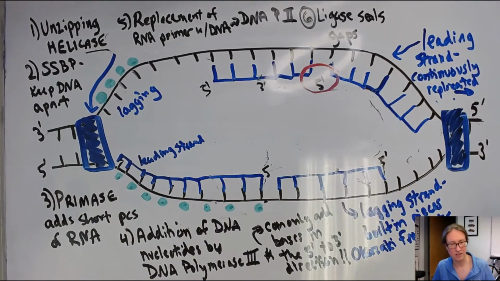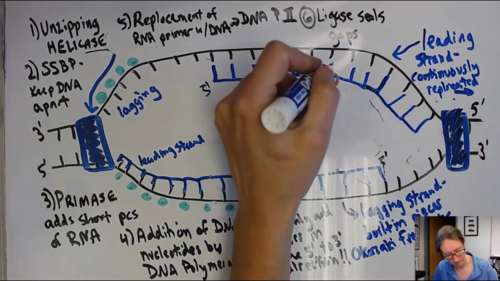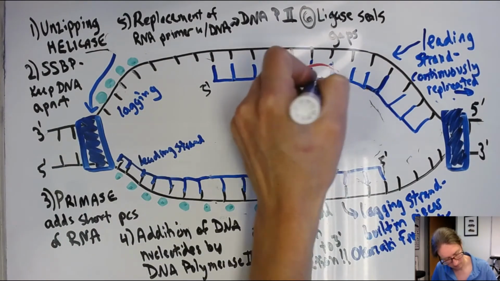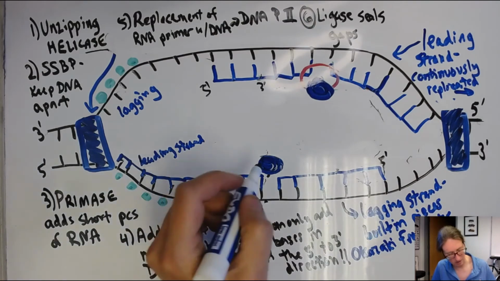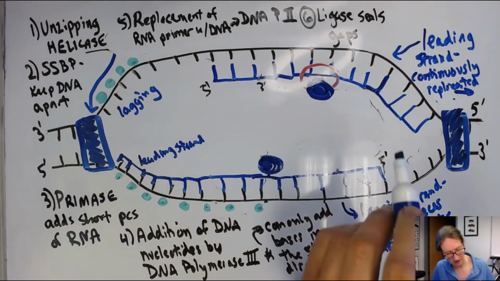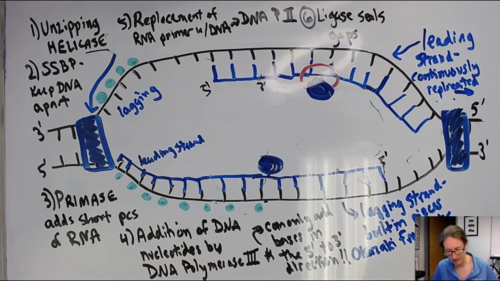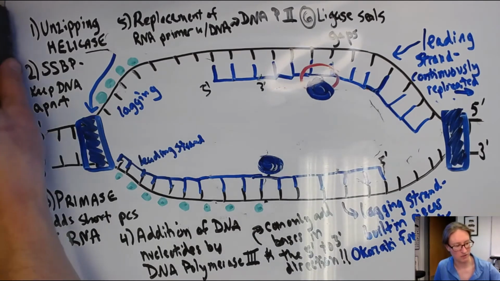We'll draw ligase in blue. Okay, so our main gaps at the moment are here and here. So there we go. Ligase has sealed up our gaps. All right, that's most of what I want to show you on this picture. And now I want to talk about a couple of other things that are happening simultaneously with the process at the replication fork.